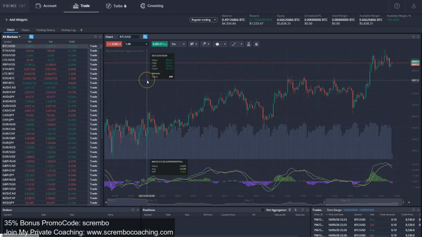Then we go into the trade section to explain how liquidation works on PrimeXBT and how this platform handles this topic compared to other platforms. We have the minimum margin requirements, which I would like to explain as a term.